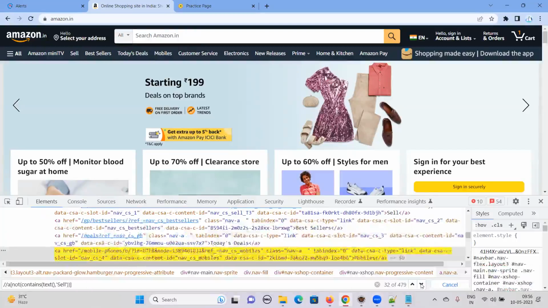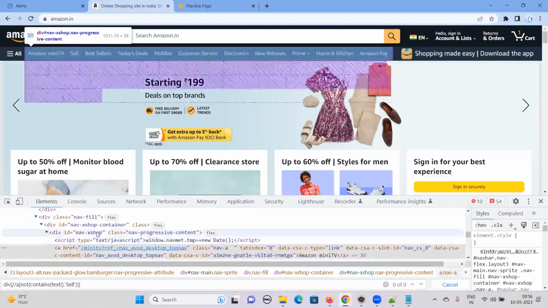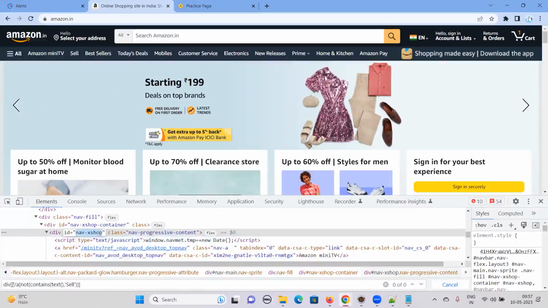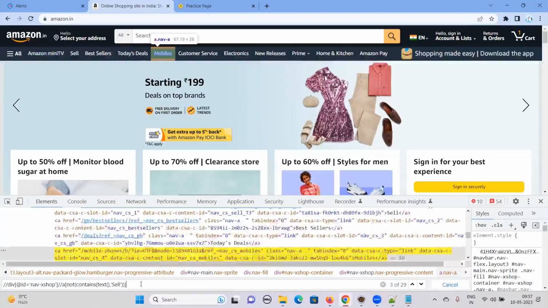Now you can just see this. It is ignoring this. See, in between you can see this, right? To filter it out, I'll add div under this particular nav shop, because I want to identify the elements which are not part of cell. So ID nav shop, double slash. Now you see, 29 elements are there. Now when I try to count it, I'll go back again.